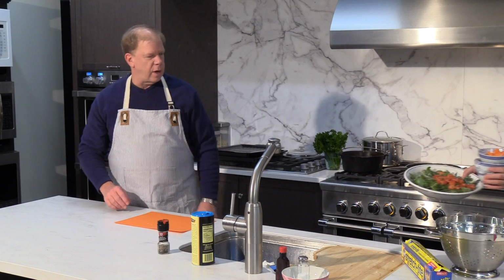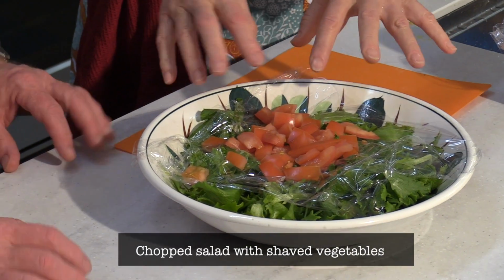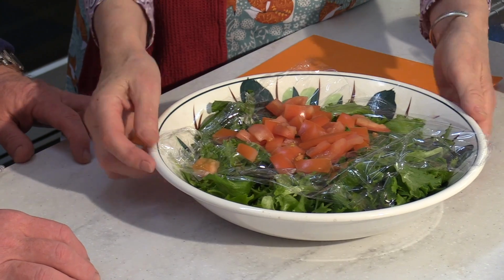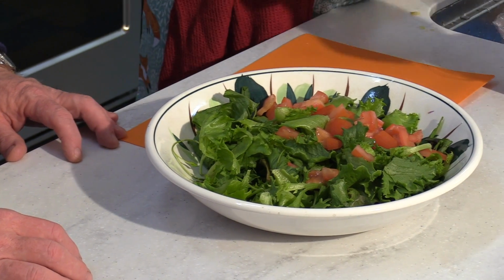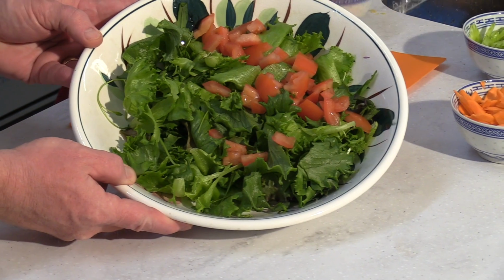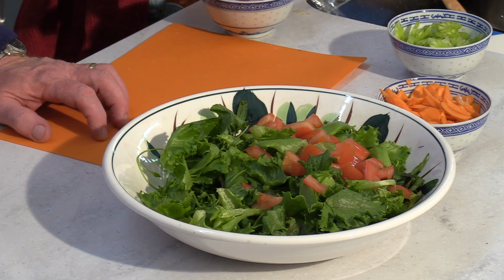I'm ready to do some chopping if you have any chopping. You're already chopped. Oh, that's okay. Usually when I go to parties, I put the lettuce on the bottom, but then I chop all my vegetables. And just when you get there, you can just take it off. This is a great idea. And everything doesn't get all wet. And then with the red onions, I slice them and then I soak them in cold water, and it gets that real bitterness, the strong stuff out of the onions.